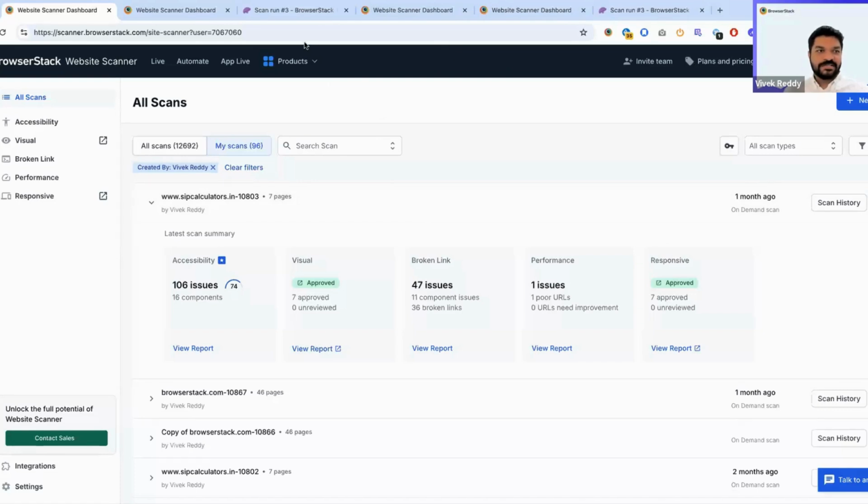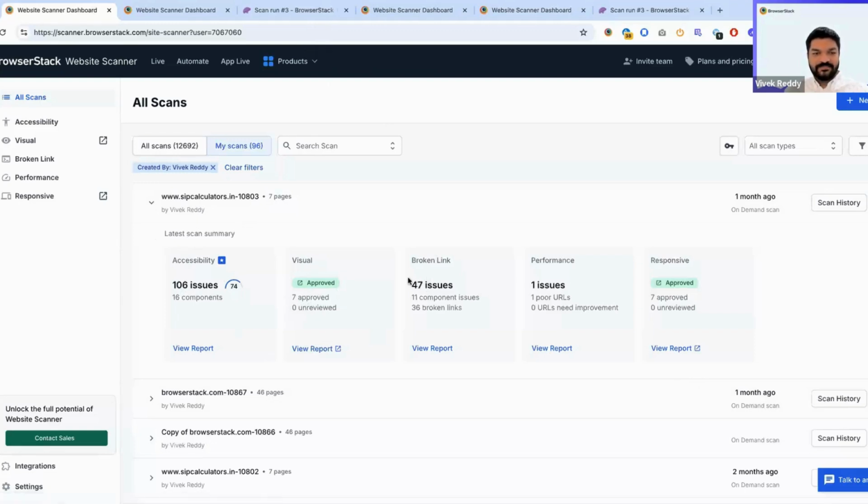So what you're seeing currently is a dashboard of the website scanner. As you can see, there are a lot of scans that have happened. For each scan, for example, for this website, if I want to see how the quality of this website looks, I get a very quick snapshot of different types of issues this website has. I can see this has a few accessibility issues. There were a few visual changes, but they're already approved.